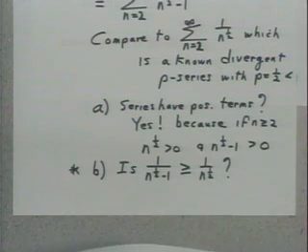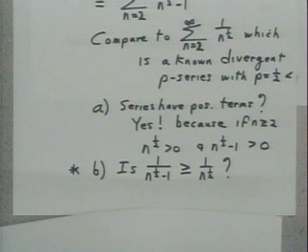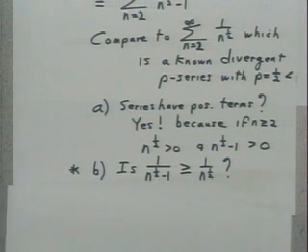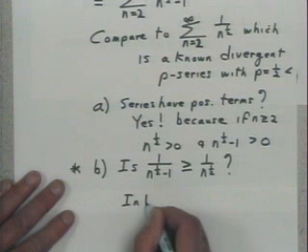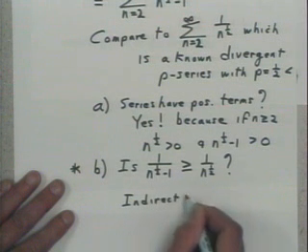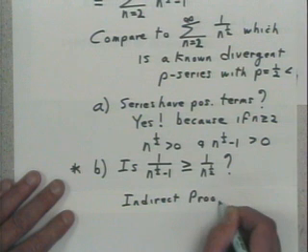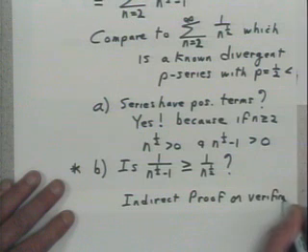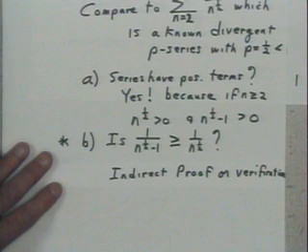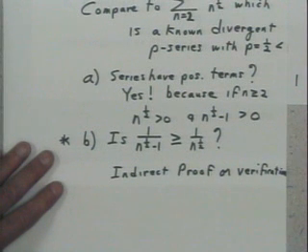Well, I want to introduce you to something that's not in many books anymore, but it's such a valuable tool. I probably used this tool more in grad school than anyone else, and yet it doesn't seem to be taught. It's called an indirect proof or verification, if that's what you want to call it. And I want to show you how that works, because I think that's a tool you ought to have in your kit somewhere.